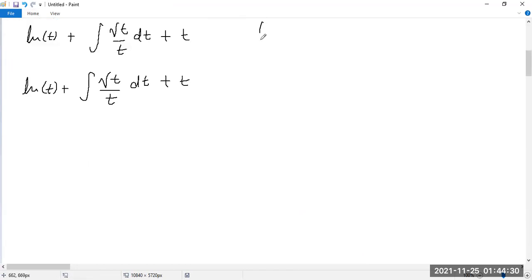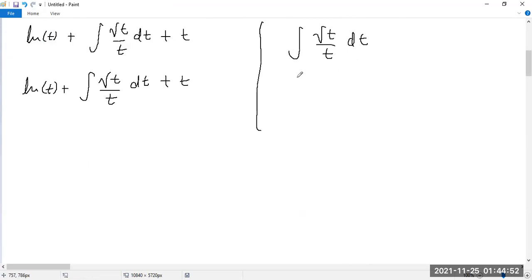So we'll isolate this here, and we'll say, what is the integral of square root t over t dt? Now, the clear-cut rule is that if you have a fraction, can you make that an exponent of some sort? Can you make it a polynomial so that it's not a fraction, so that we can put the power rule on it? And think about it, right?